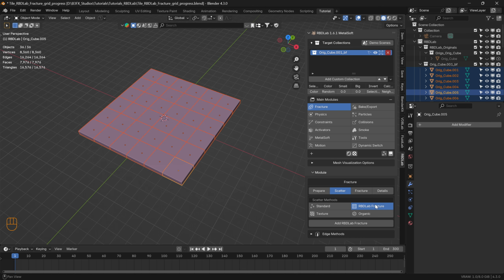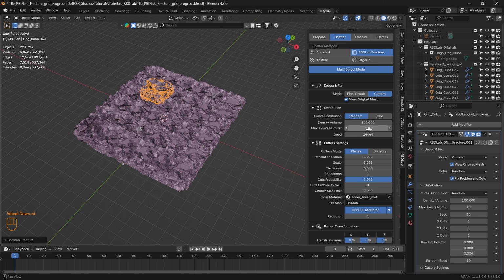So let's head to RBDLab fracture and add RBDLab fracture. And this time, let's give a single output. And let's say iteration 2 and random. And click OK.